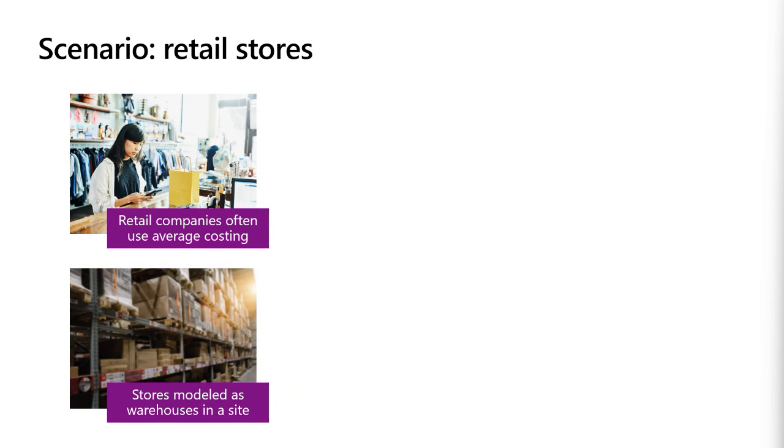In the retail industry, it is very common that a form of average costing is used since it is assumed that inventory is issued at random from the existing stock instead of following strict FIFO or LIFO fulfillment models. It is also common that each retail store is modeled as its own warehouse in Dynamics 365, with a single site grouping them together. When implementing costing in D365, we want to think about whether each store requires its own unique cost price, or whether we should use the same cost for every store.